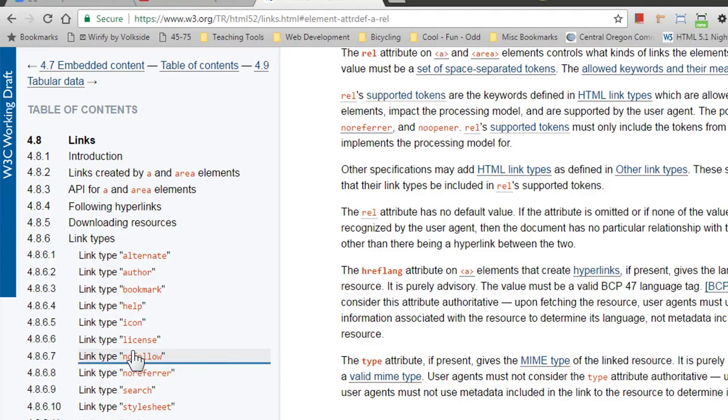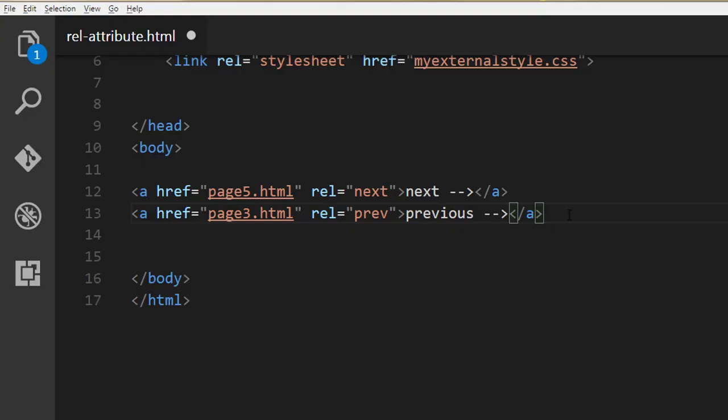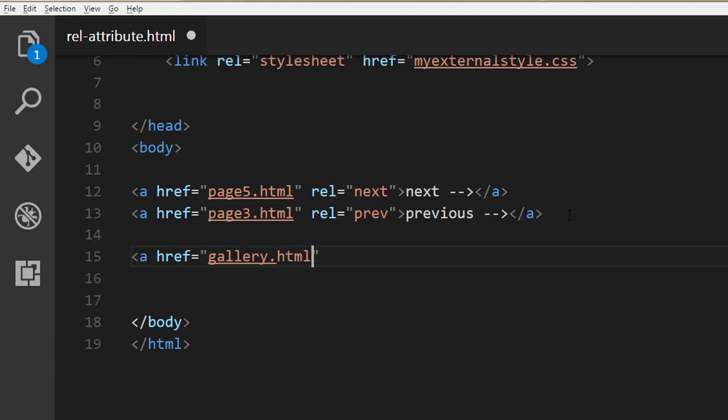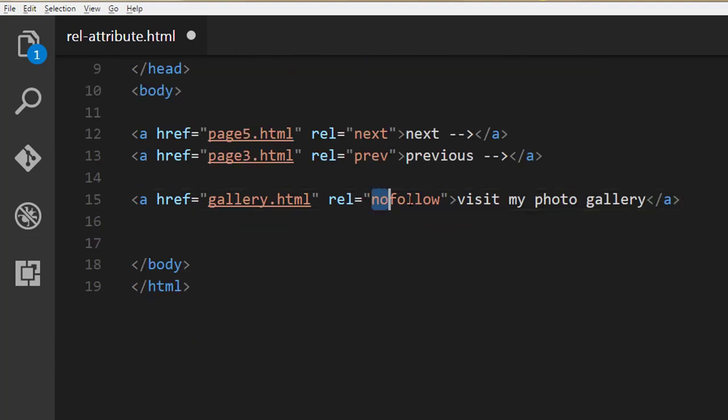Here's another one that might pop up quite a bit. Link type nofollow. Where this would come into play, say I've got a hyperlink, and I'll put it in my gallery. The nofollow value for the relationship attribute is a specific piece of information for any kind of crawler or spider that might be tracking your page to add it to a search engine.